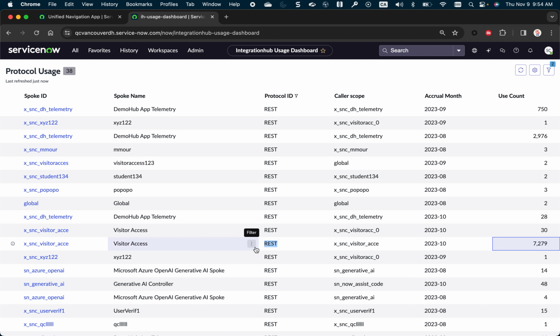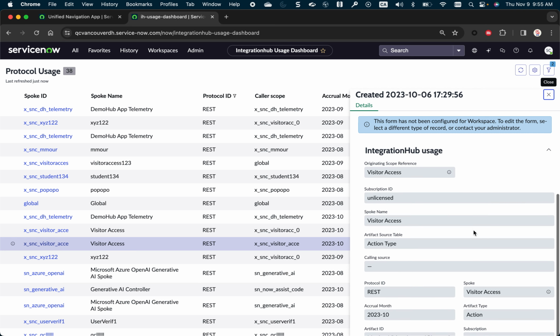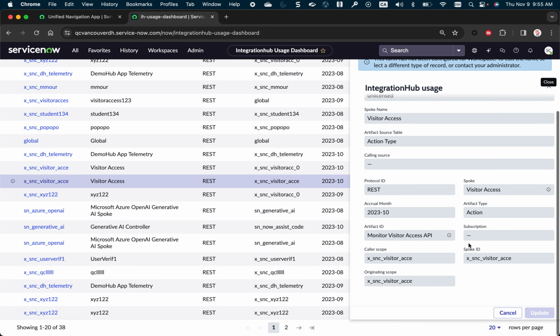So I know there is a workflow that someone has built with a custom action, or actions that are leveraging the REST step. The REST step is making those outbound calls, and you are getting charged by ServiceNow for those because it's making an outbound call from the instance. Let's see. I don't think we show any preview there. We do show, actually. So we can see the action type, right? You can see some detail, the scope. And now you can literally see the name of the IntegrationHub action.